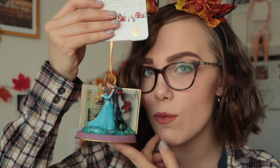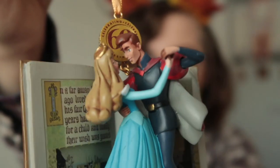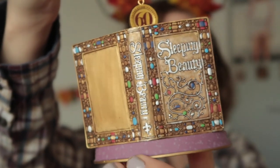I have one more Frozen thing in there but before that I'm going to show you a Christmas ornament that I bought for a friend. She asked me to pick it up because ordering from Shop Disney to Finland is expensive. This year is Sleeping Beauty's 60th anniversary and there were two beautiful Christmas ornaments the Disney Store released. My friend already has the pink dress one so she asked me to pick up the one with the blue dress. I looked at all the ornaments in the Oxford Disney Store and they were all painted beautifully. This is such a gorgeous ornament — I low-key wish I had bought this for myself as well.